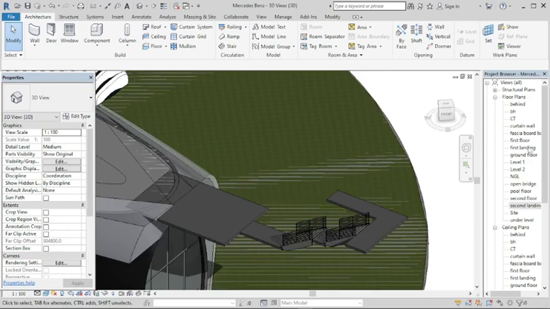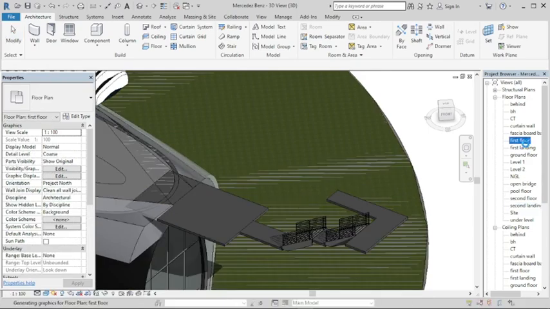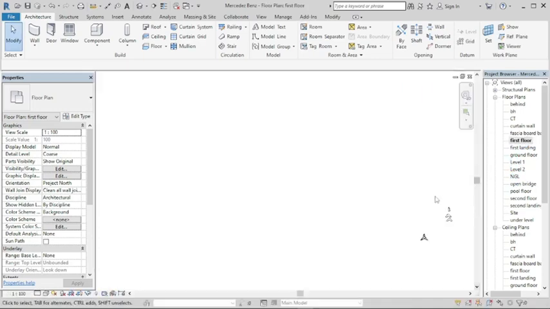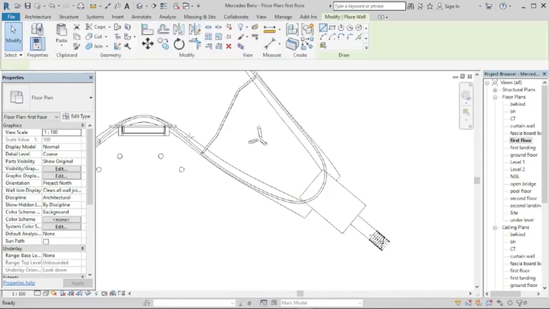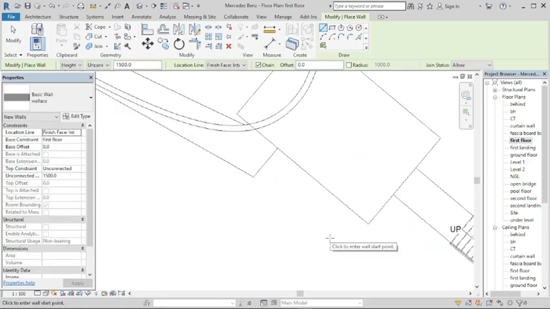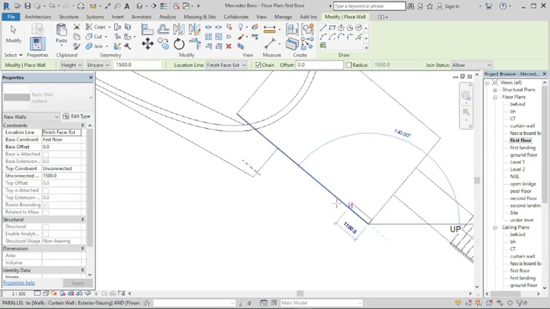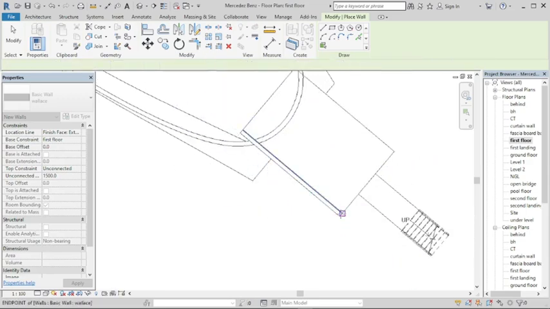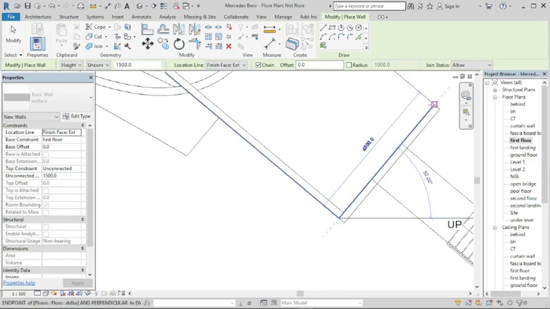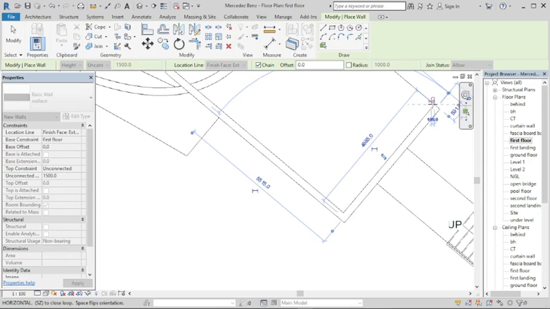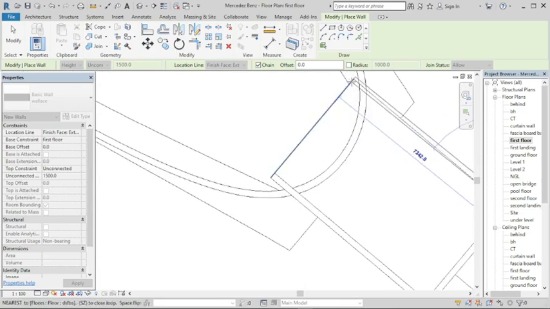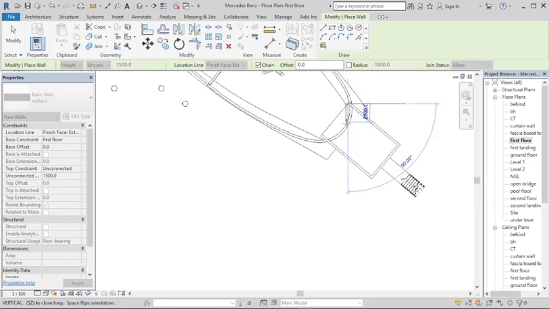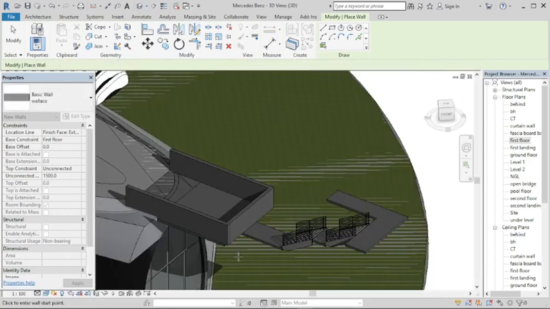Remember, this floor is the first floor, so we go into our first floor, and we can pick a wall, finish face exterior, and pick these points here, and then down to here. So we go to 3D to see what it looks like, and this is it.